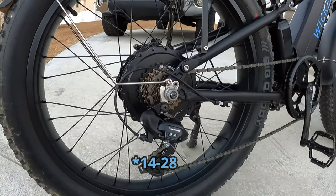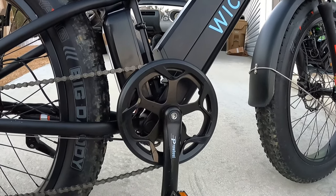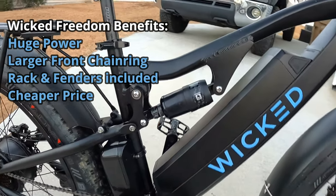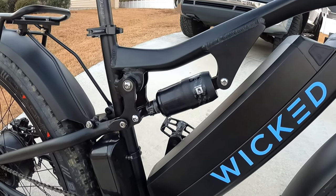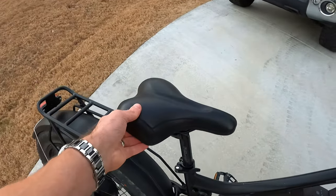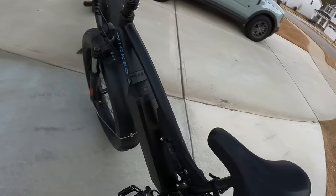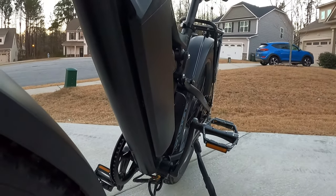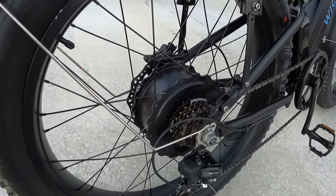The Freedom has a Shimano 11-28 rear cassette. This prototype has a 48 tooth chainring; the production models have a 52 tooth, so you should have plenty of pedaling range. Here's the rear suspension — you could probably swap that out; it's not too hard, just a couple bolts and some shims. The battery on this bike is a 60 volt 20 amp hour pack — it's so large it actually hangs out the side of the frame. Big massive battery and a big Haining Tai motor with metal gears inside.